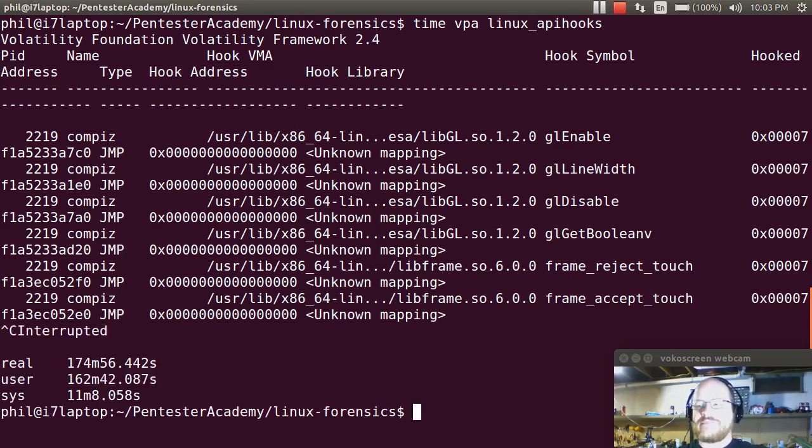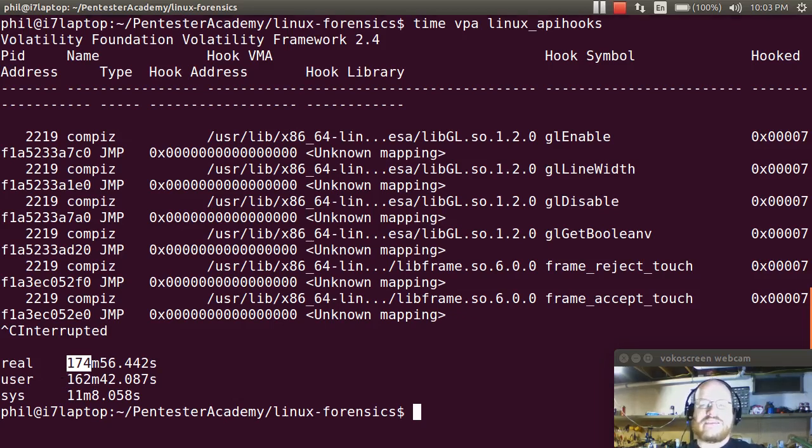In fact, I just interrupted this, and this is all the output we got in 174 minutes. It really has been going on for quite a while, operating at essentially 100% CPU. So that's the API hooks check.